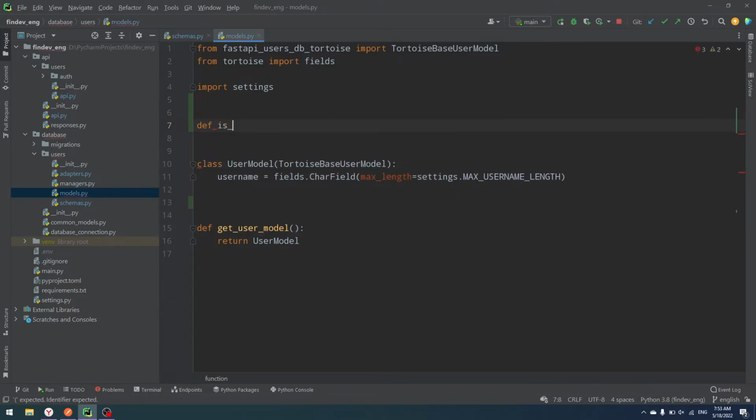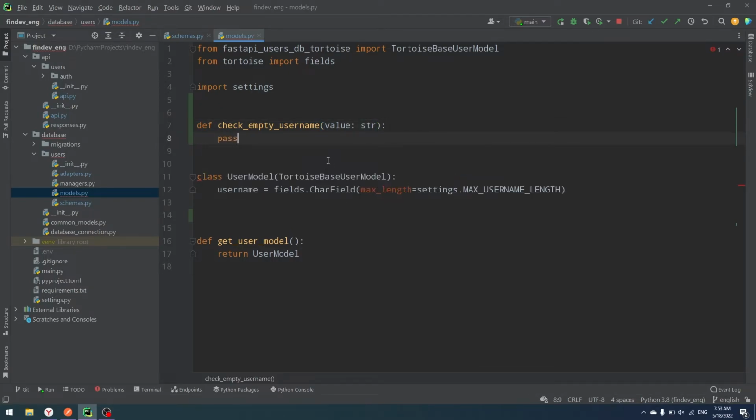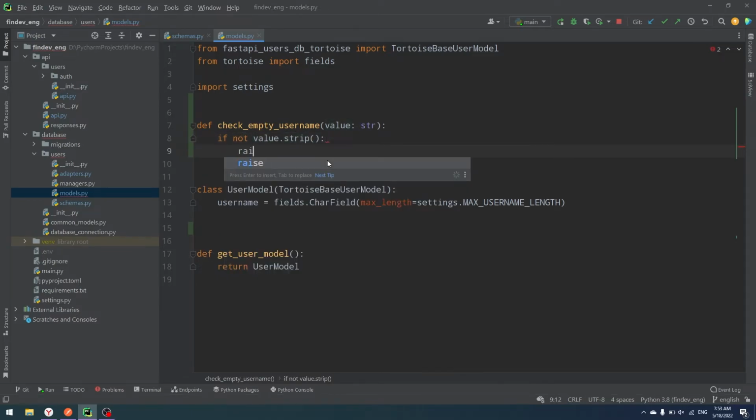So define check empty username. It's going to have value as a string, so the username itself. And what we're going to have inside of that check empty username is simply something like that. If not value.strip, then raise validation.